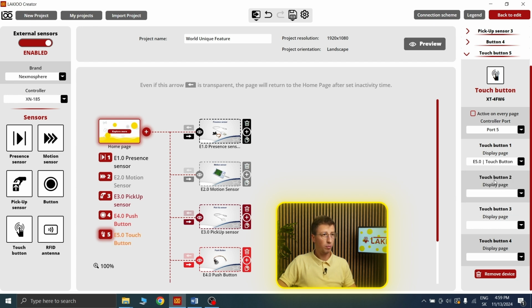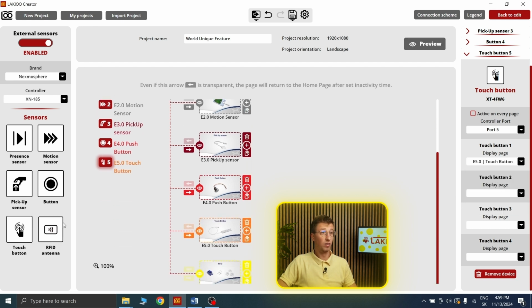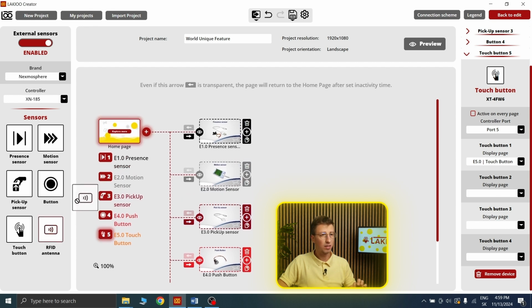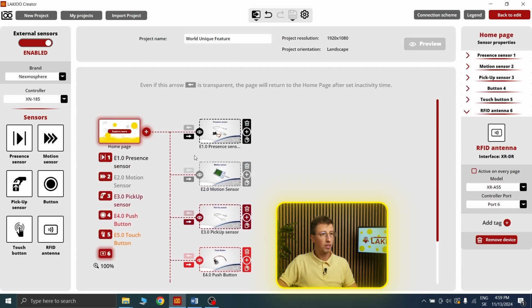Interesting solutions can be made using an RFID sensor or a tag that looks like a sticker and can be stuck almost anywhere. It just has to be close enough so the antenna can register the tag and display the page you want. I will assign the sensor to the home page. On the right, I see information where I can choose the antenna model and add a tag simply by writing the tag number.